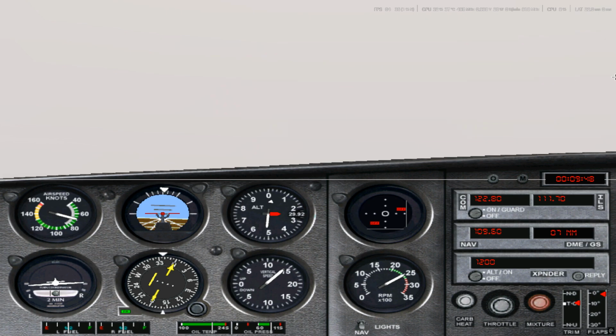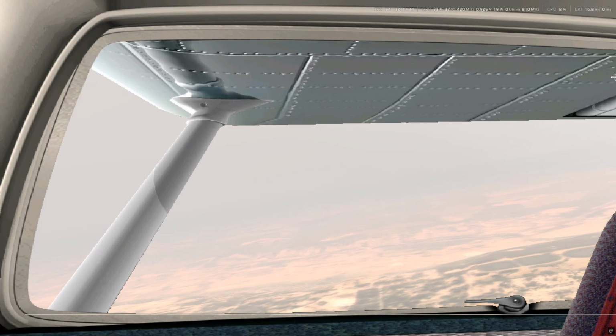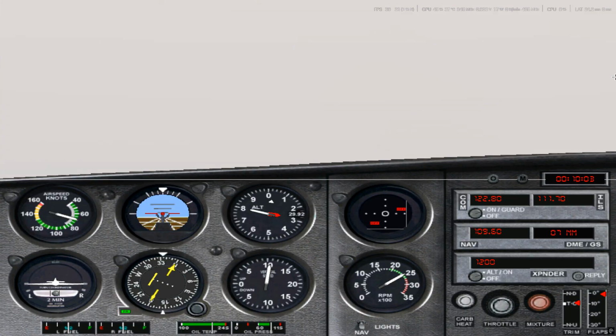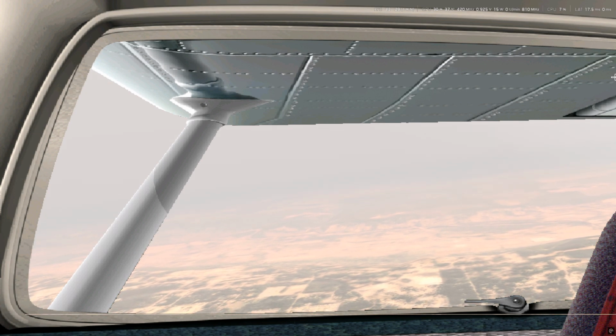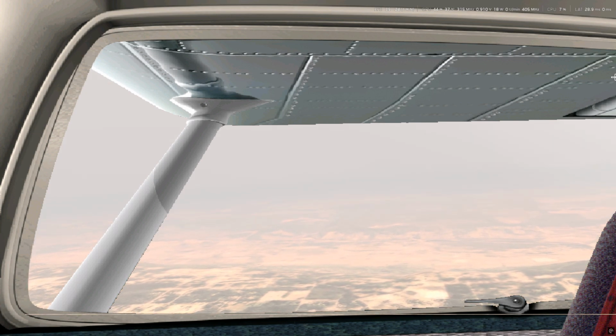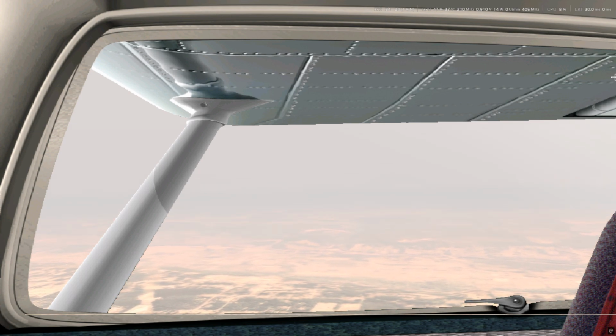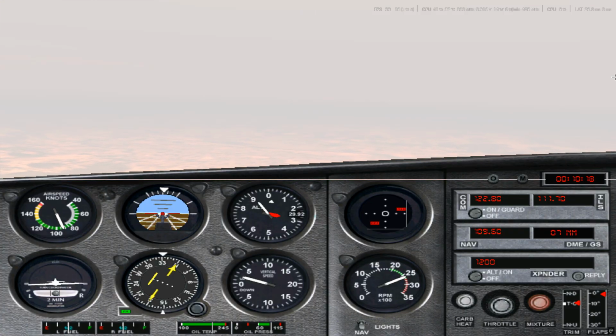Now let's say we want to level off at an altitude of 3,000 feet. To do so, right before 3,000, we'll lower the nose to a straight and level pitch attitude. You can use your wing's angle against the horizon for this. As we approach our level off altitude, looking at the right wing, you can lower the nose in this view to right about here, right as you see it, as a straight and level pitch attitude. Use your right bracket key now to trim the nose down. I gave the right bracket key 19 clicks.